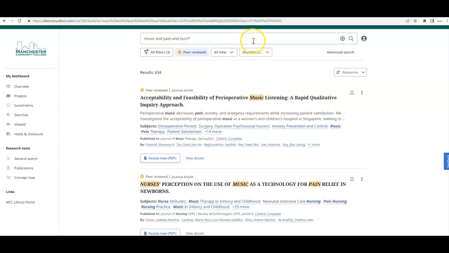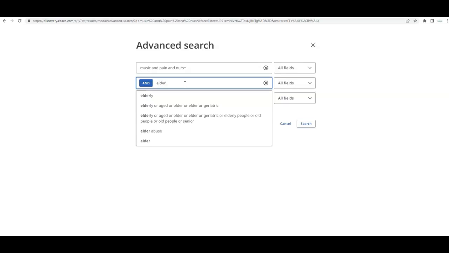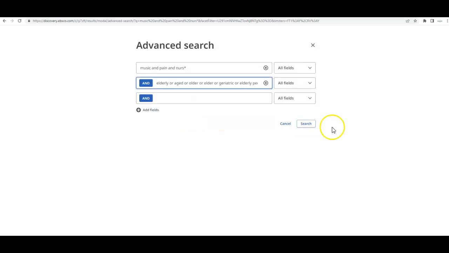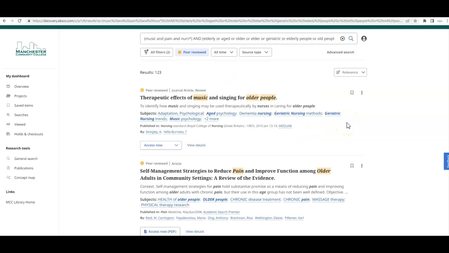And you'll see here, if we go to advanced search, there's no way that I could choose from a pre-made list of age groups or something like that, because this is looking across multiple databases. But if I wanted to expand my search out to include a certain age group, since I'm in advanced search, I can just go to the next line and I can type in, say, elderly, and notice as I start typing, it brings up suggestions of words that that population could be referred to as, so I just have to choose one of those. Click search, and it's going to add that back in to my search results.